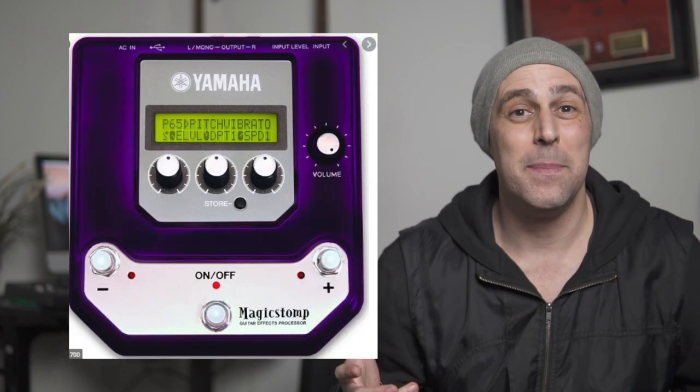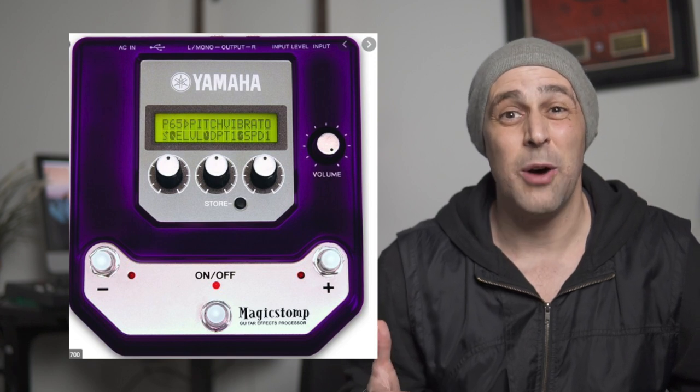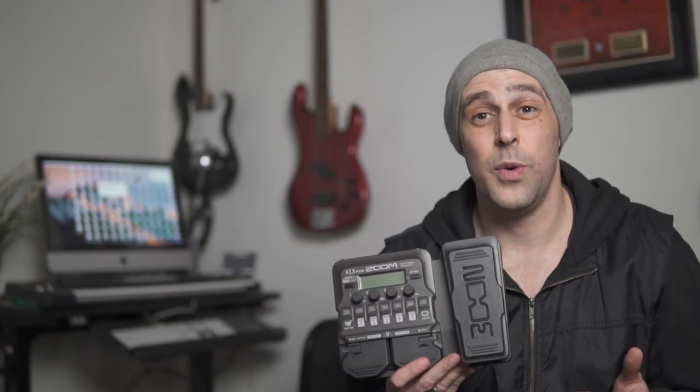And while this isn't the very first effects processor to have specific violin patches in it, I can think of the old Yamaha Magic Stomps that were around in the early 2000s that had two patches. I remember it was preset 99 and 100. This unit is definitely the first one we've seen in a very, very long time. And after trying it out at NAMM last year, we knew we wanted to put this unit through its paces.